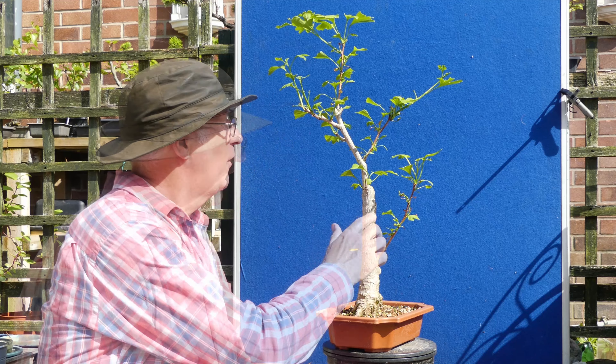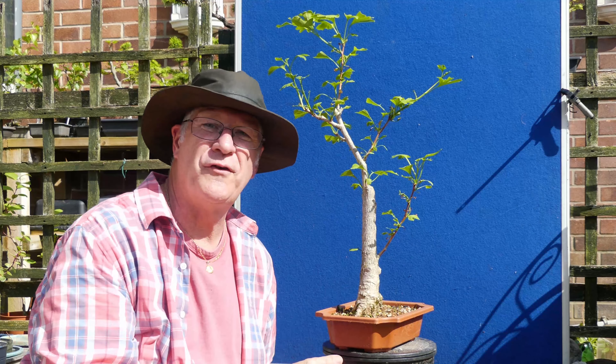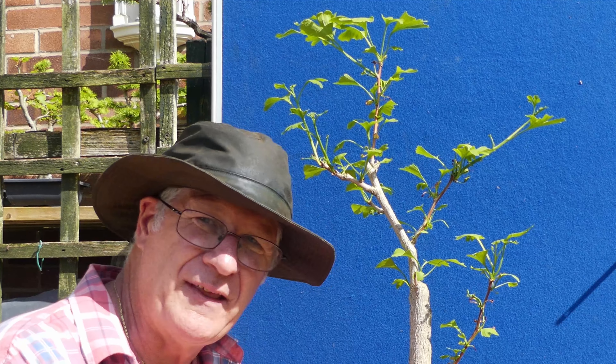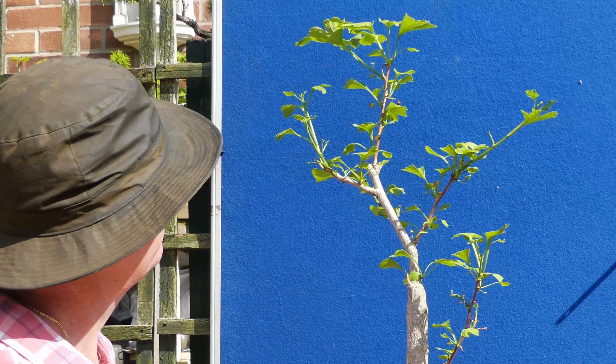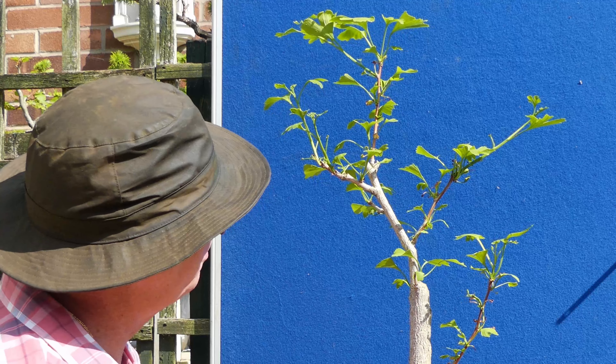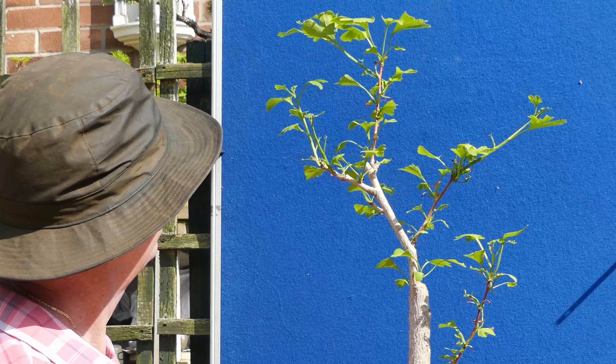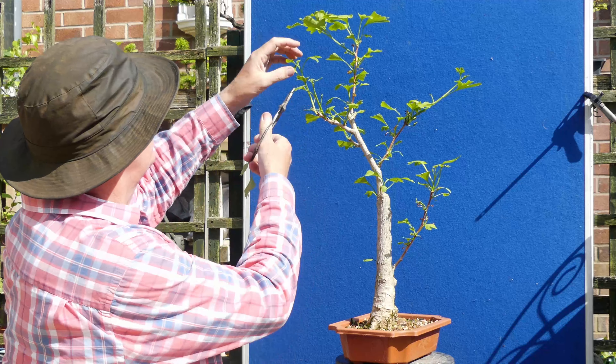Should we go for the one I thought was dying earlier? Well I've left the tallest, probably the ugliest and most challenging for last. All the brown on this is the result of the first flush of growth that didn't do anything and just died off, but it's already pushed out the second flush which is all the lovely green stuff we've got. It's potentially quite weak and because of that my pruning decisions are going to be pretty slim.